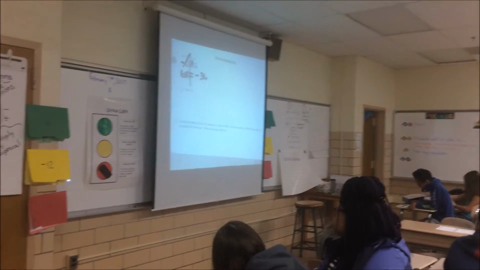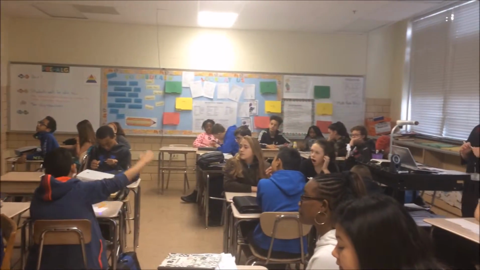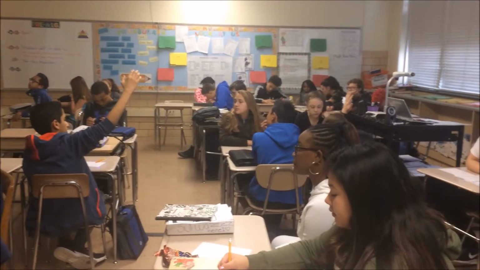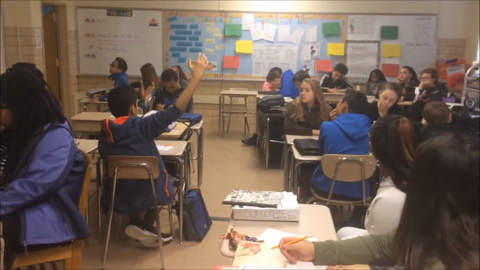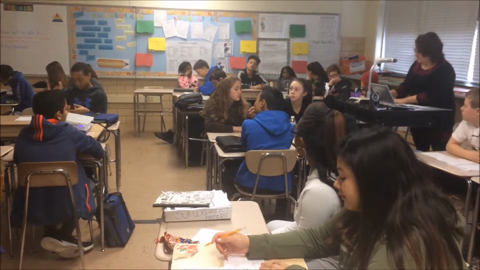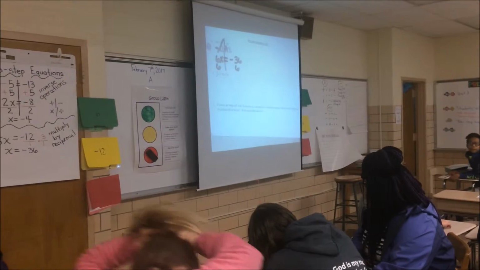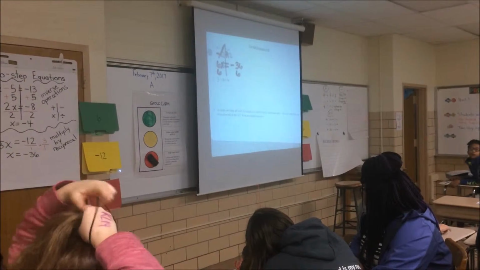Now we've broken down our two-step equation to a one-step equation. Now what do we need to get rid of to isolate the variable? Ryan, now what do we need to get rid of to isolate the variable? We have to get rid of the 6 in front of the x. I like how you said that. And what's the inverse, Ryan? How are we going to get rid of that?